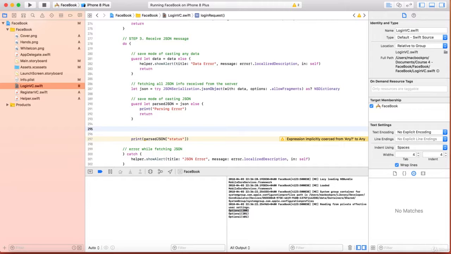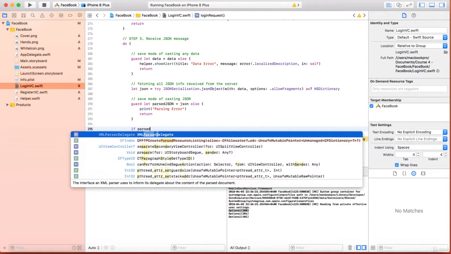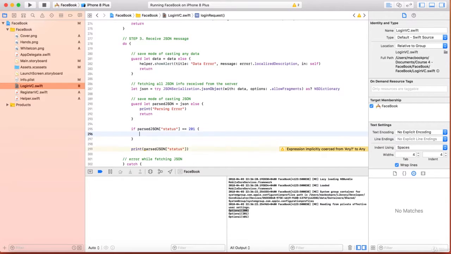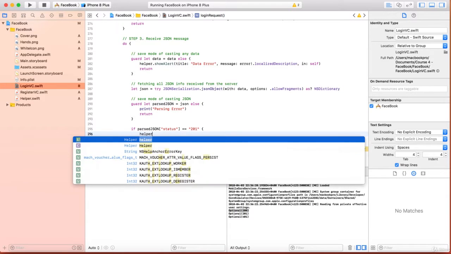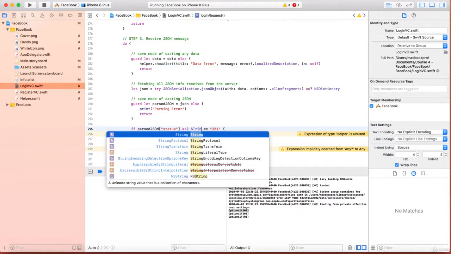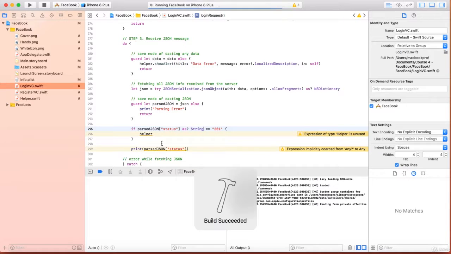So based on this status, we will create the scenarios for how our app should behave. Okay, so here we will write if parsedJSON, square brackets, then in quotation marks we write status equals 201. Here it must be in quotation marks as well. Then helper, we want to show the message from the server to the user. We can try to write it as string. Here we go.